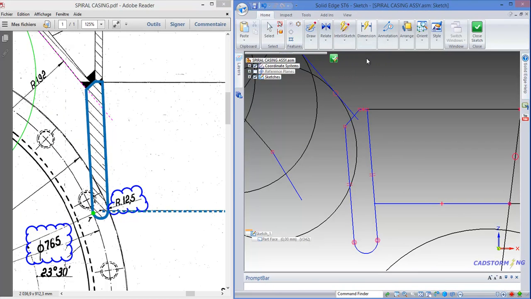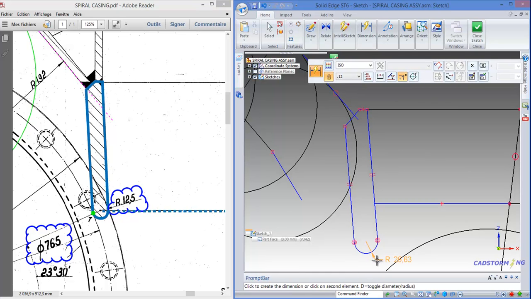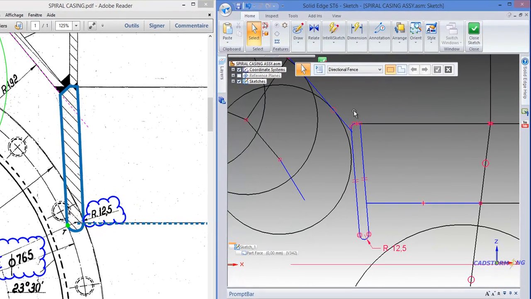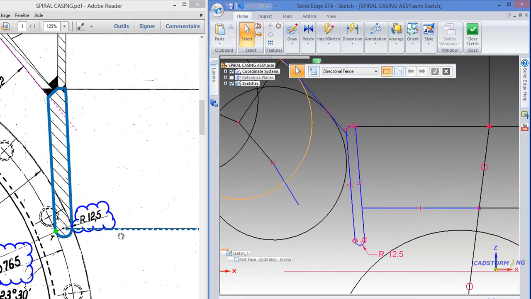Okay, so we use smart dimension and then select the arc and we will input 12.5, and there it is. Okay, now the center point of the arc should be coincident with the endpoint of this line.